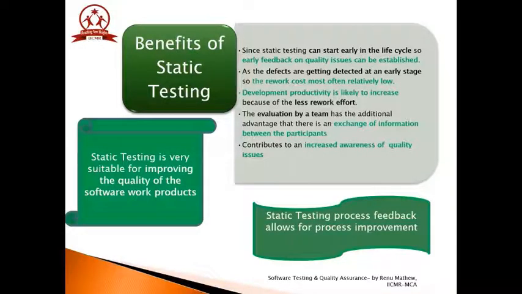The evaluation by a team has the additional advantage that there is an exchange of information between the participants of software development, and it also contributes to an increased awareness of quality issues among the team members. So static testing is very suitable for improving the quality of the software work products, and we can say that software testing using static approach helps us to give the feedback which allow us to go for process improvement in software development.